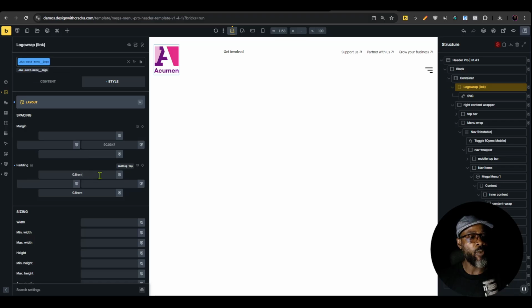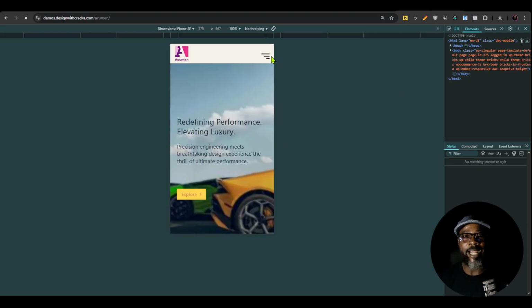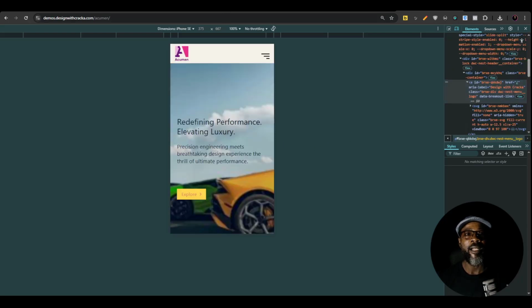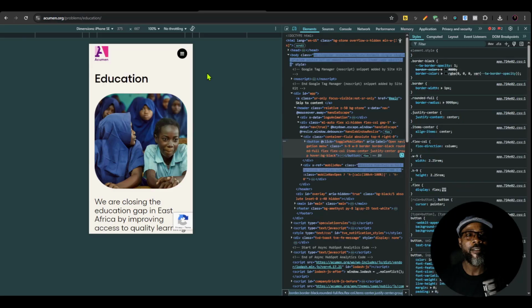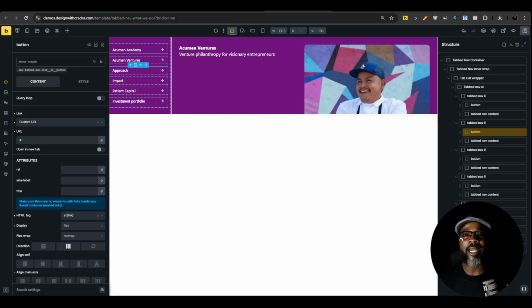I'm not even sure why this was here, but there was a good reason, depending on the logo that I was using before. So I'm going to just take that off from the ID so I don't interfere with the other headers on the site. Great. So now we have that. Our hamburger, we want to make it like that. Let's see if we can make it like that.